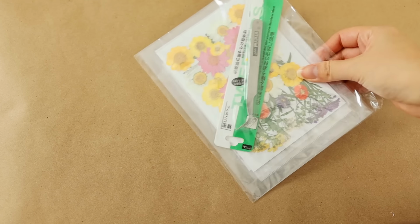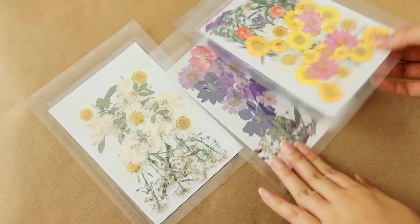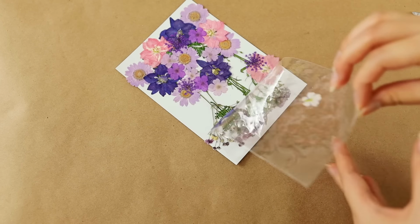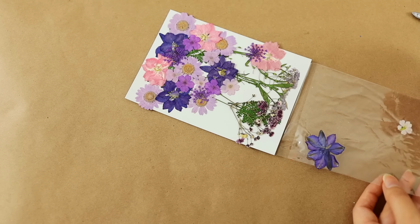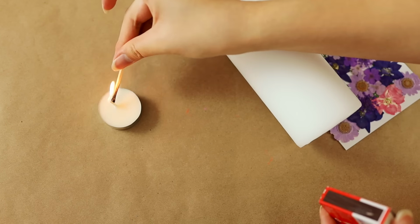And I also got these dried pressed flowers. You can press your own flowers, but it is currently the dead of winter in Canada, and these flowers are not to be seen anywhere. So I had to buy these online. Again, everything will be linked down below.